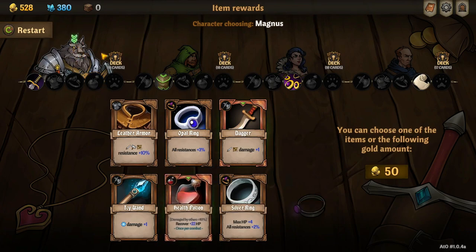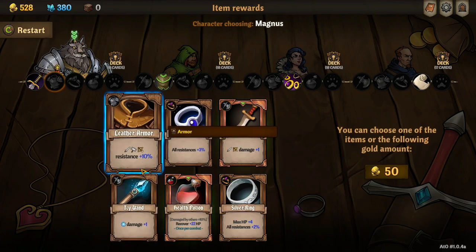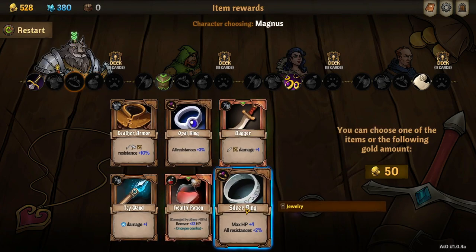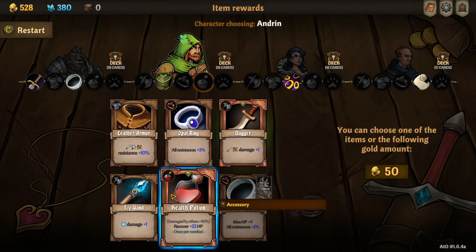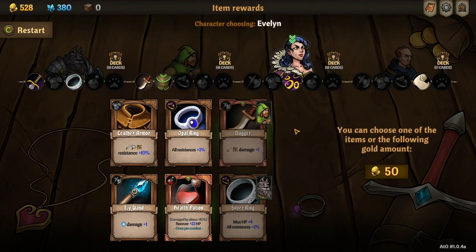Oh, this is for Magnus right now. I presume the others will have their own choices. So let's go through it. Actually, the opal ring might be kind of cool. Wait, max HP, all resist? Yes. All right. Let's see. Yeah, here we go. So he's up next. Damage increase with the dagger. Yeah, he needs a new dagger. Cool. Oh, and it grays out.